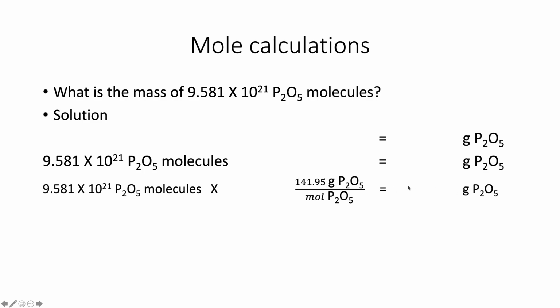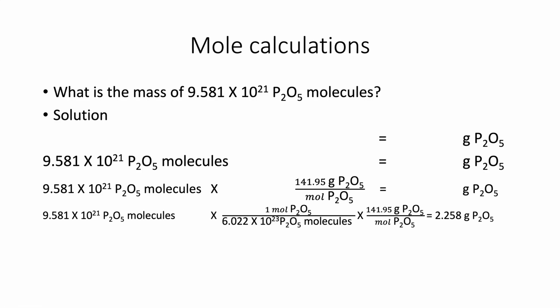Now I have the right unit in the right place, but now I need molecules and moles to cancel out. So what do I use to relate molecules to moles? A hint: what's guacamole made from? That's right, avocados, which sounds like Avogadro. So we use Avogadro's number here. We want it in the denominator because we want molecules to cancel. See how molecules cancel and moles cancel. So our answer comes out in grams. Once again, make sure you can get the right answer on your calculator.